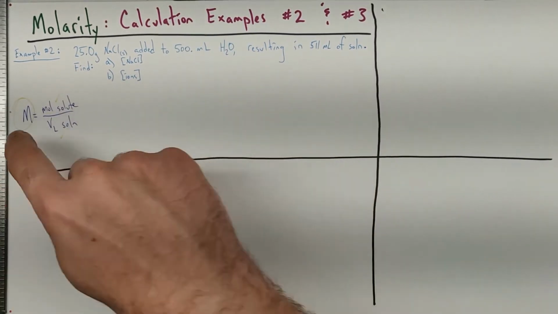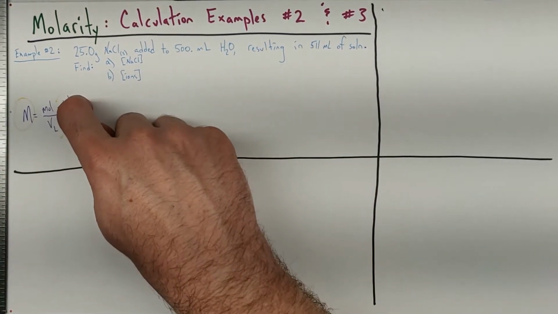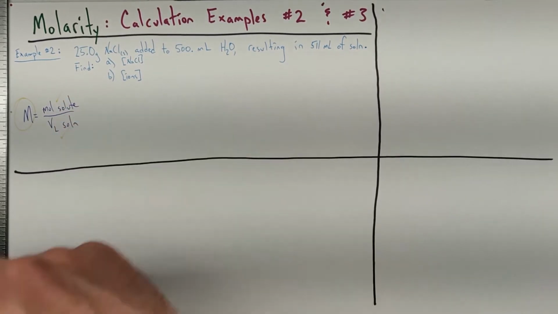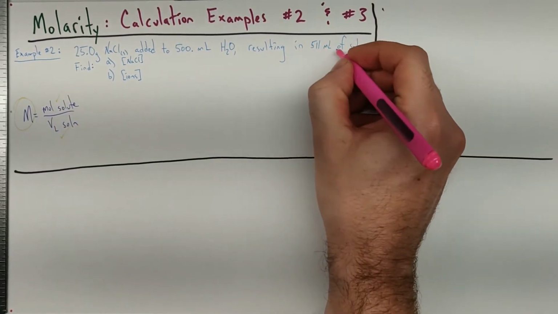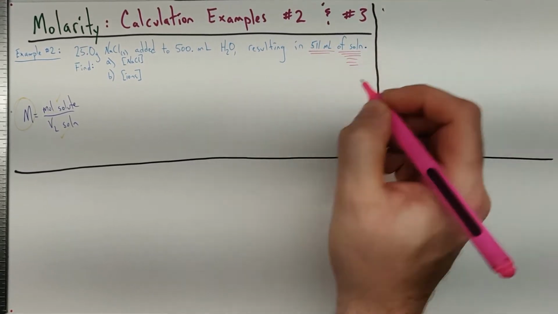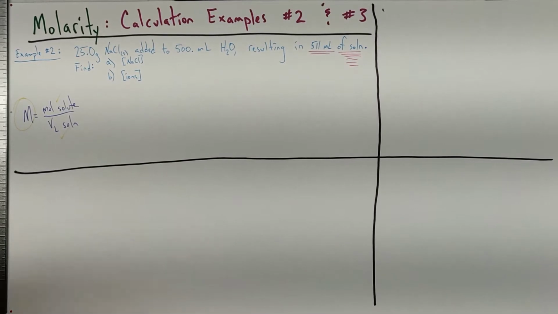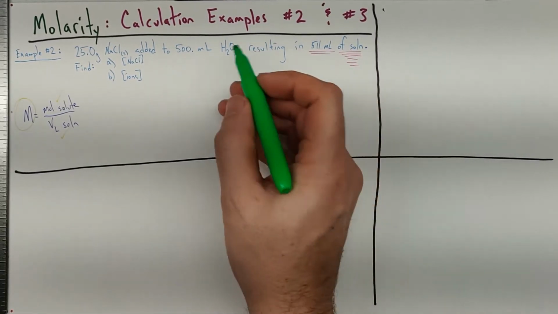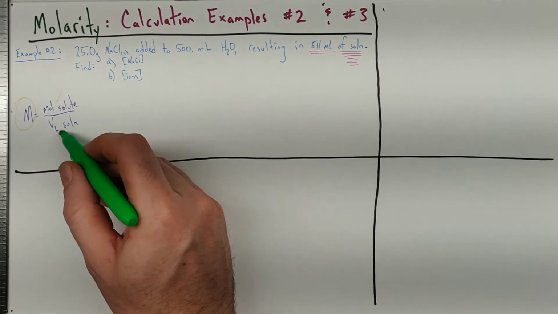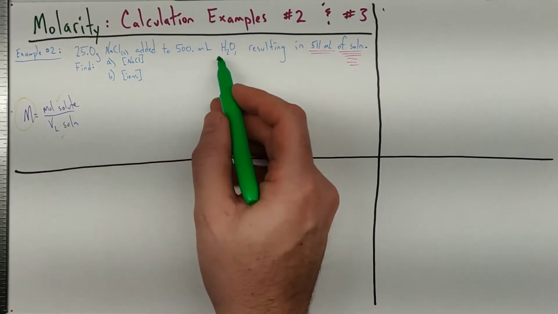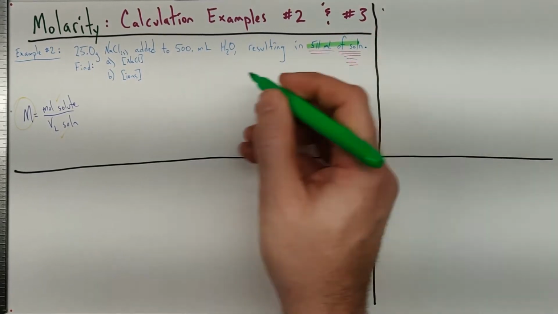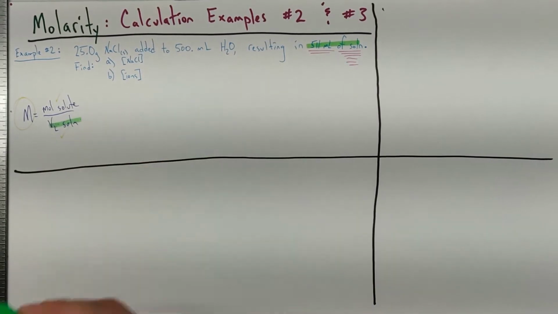Now, in order to plug in and solve for that molarity, we're going to need to get the moles right there, and we're going to need to get the volume. And I think the volume is going to be a lot faster to grab. 511 milliliters of solution, right? Sometimes it's easy to be distracted and say, 500 milliliters of water. Well, our equation doesn't say volume of solvent. It doesn't say volume of water. It says volume of the solution. So this is super important when we plug it in right there.